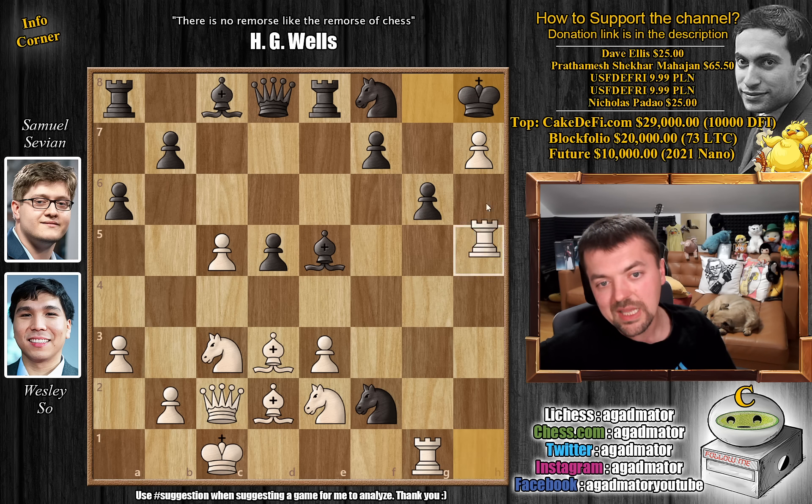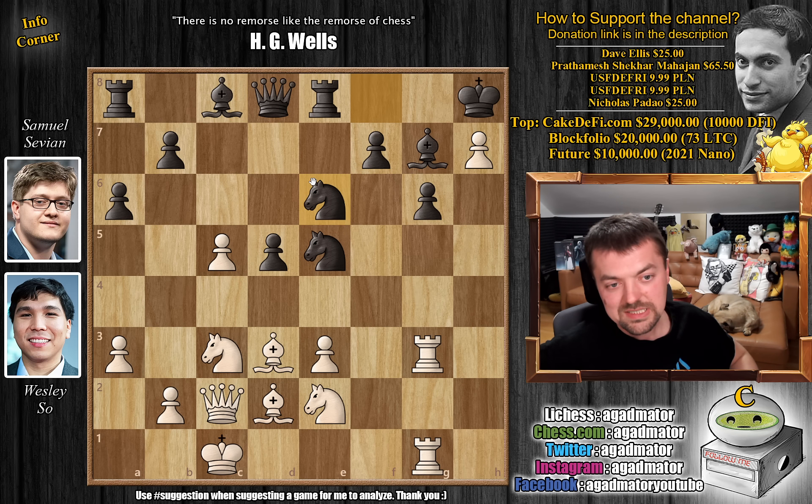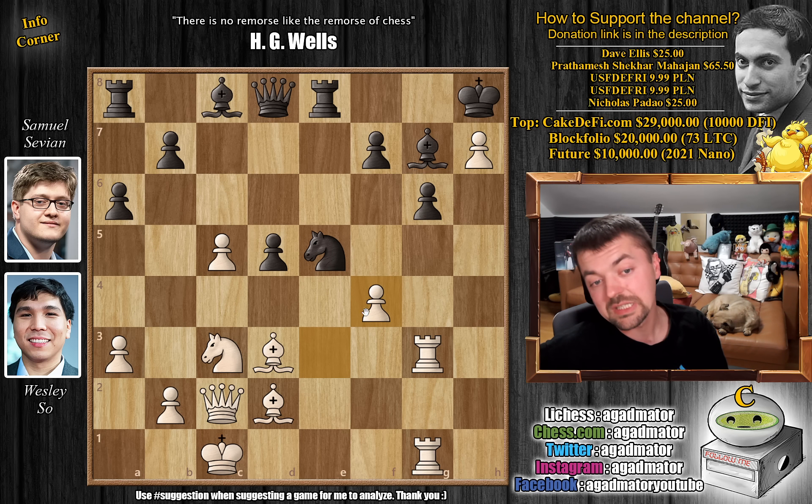So rook h to g3 — Wesley piles up on that g pawn. And now, while you could capture the bishop right away, there's really no need to do it. Knight to e6 is played. So Wesley is now being tasked with finding a continuation to this attack and it's not easy. He finds knight to f4, but that's exactly why the knight was placed here — you cannot get this knight into the game. There is no better move. Of course you can always play something like b4 but that would be very slow. So knight to f4. And finally we have a trade — knight captures, pawn captures. And now, only when you have to move the knight, will you trade on d3 with check.